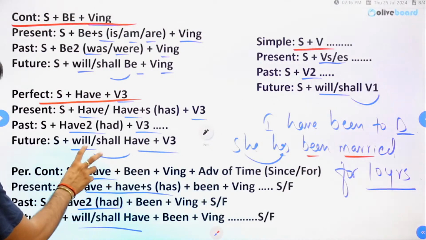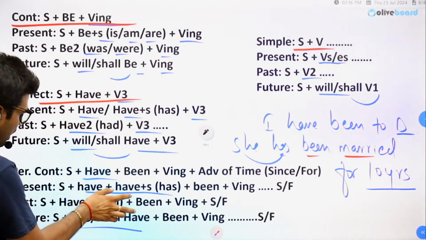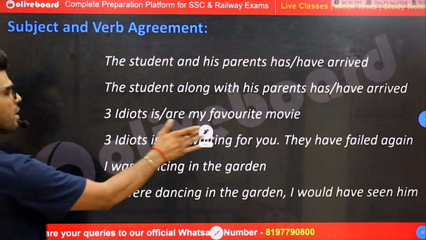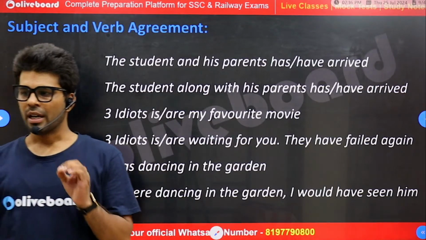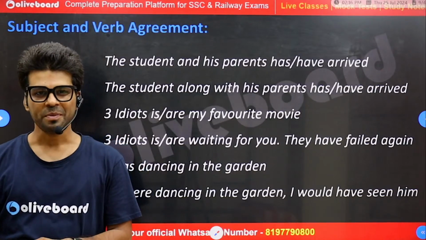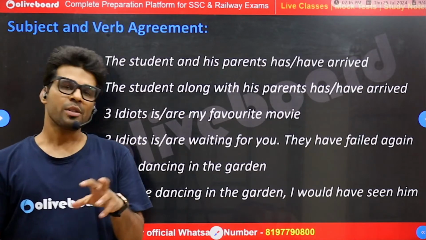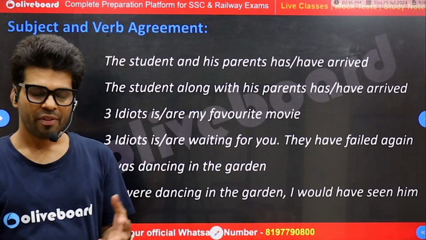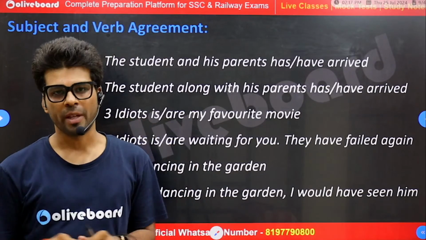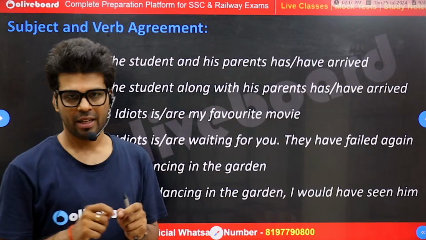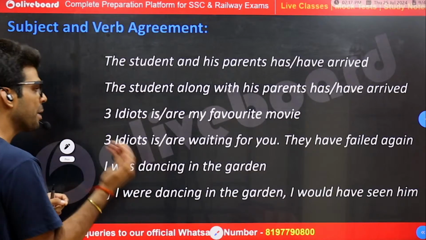That's all I had in time and tense in terms of structures. We'll discuss in the practice sessions their errors. Okay, here we are. Subject-Verb Agreement. A sentence is going to be a sentence if it has a subject and a verb, but there is this concord which should also be there. They must agree with each other in order to frame a grammatically correct sentence.